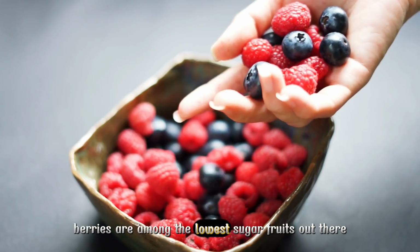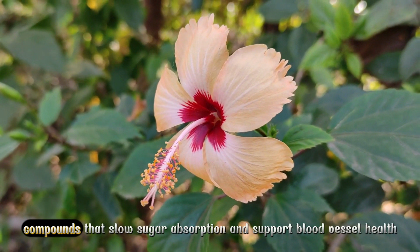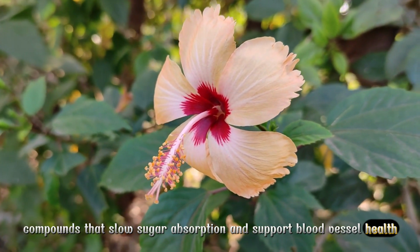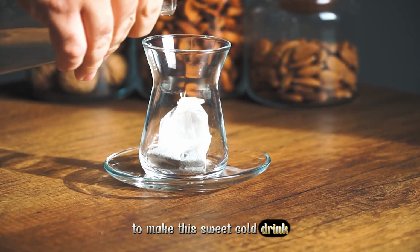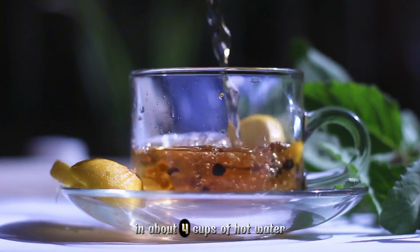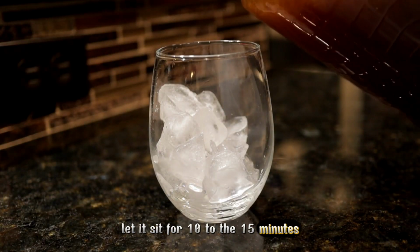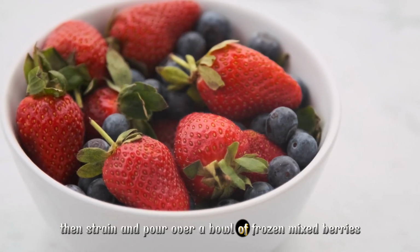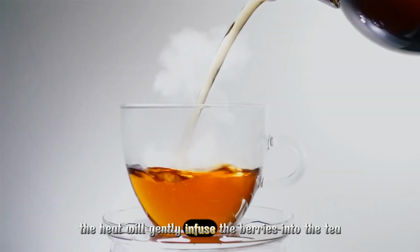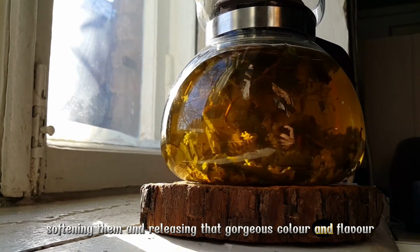Berries are among the lowest sugar fruits out there, and they're loaded with polyphenols, compounds that slow sugar absorption and support blood vessel health. To make this sweet, cold drink, just steep 2 tablespoons of dried hibiscus petals in about 4 cups of hot water. Let it sit for 10 to 15 minutes, then strain and pour over a bowl of frozen mixed berries. The heat will gently infuse the berries into the tea, softening them and releasing that gorgeous color and flavor.